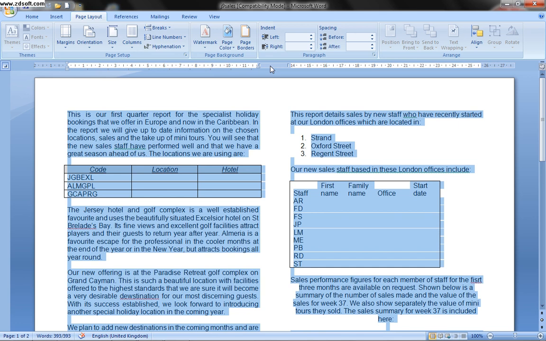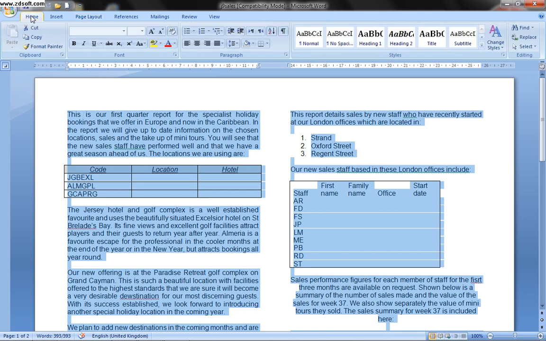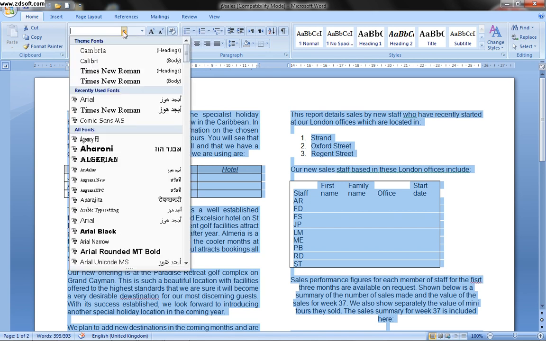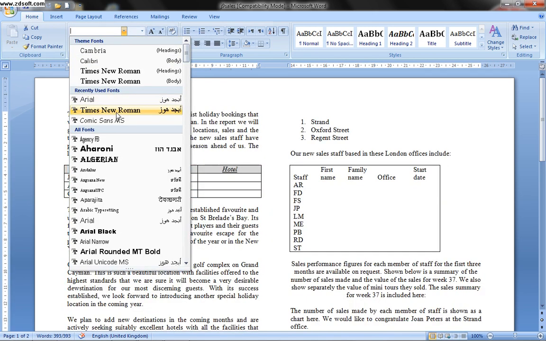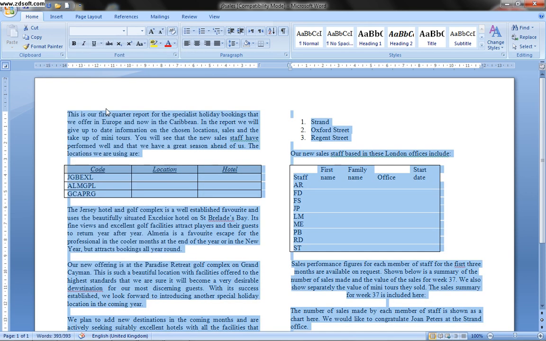So we will use Times New Roman as the serif font and Arial as the sans serif font. So set all the text to a serif font. I will keep my selection for the whole document, and from the home menu font section, I can press on the arrow to select the serif font, Times New Roman.